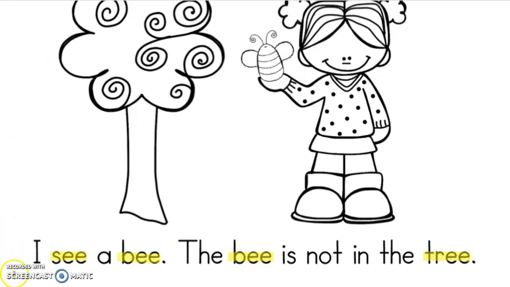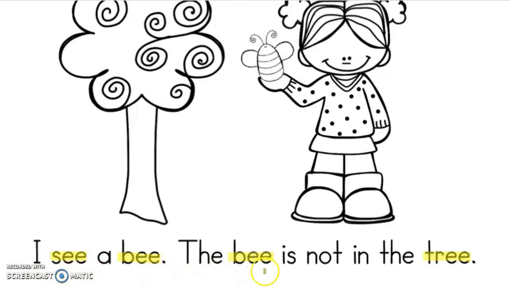If we read the sentence, I would say, I see. We don't need to sound this word out because that's already a sight word, and sight words we don't sound out. But in this word, we see an EE vowel pair. So remember, that EE vowel pair is only going to make that long E, so the E says its name, E. And then we have the beginning sound of the B. Who remembers what B says? Good, buh. So if we sound that word out, buh, E, bee. I see a bee.